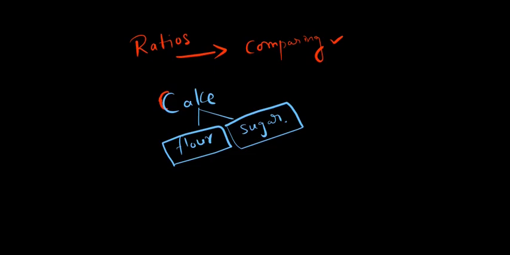So its proportion is very important. If flour is 1 kg, the sugar should be according to the ratio. Let it be 300 grams. So comparing the sugar with flour, it has to be in a perfect proportion. That is nothing but a ratio. A ratio is nothing but something in fraction.